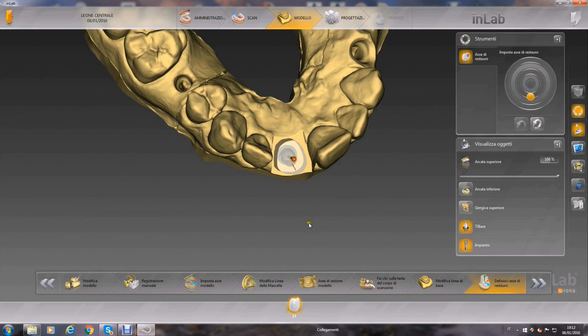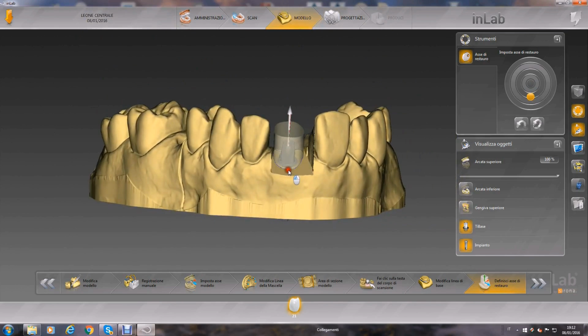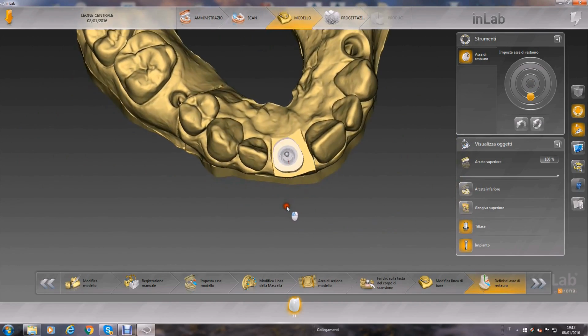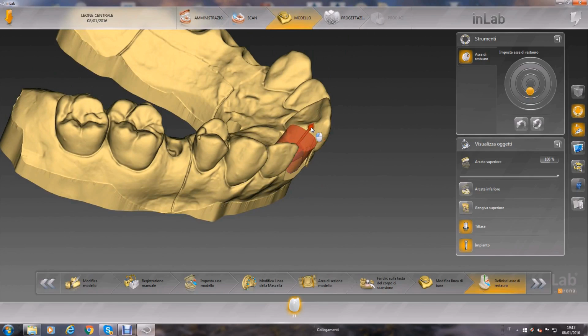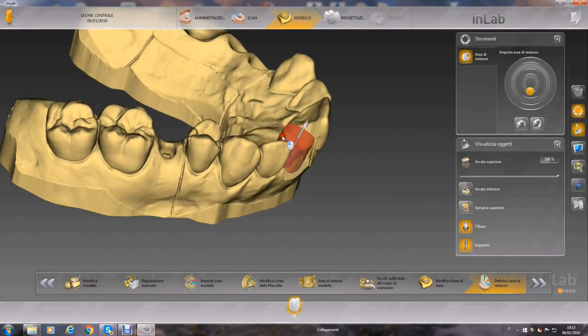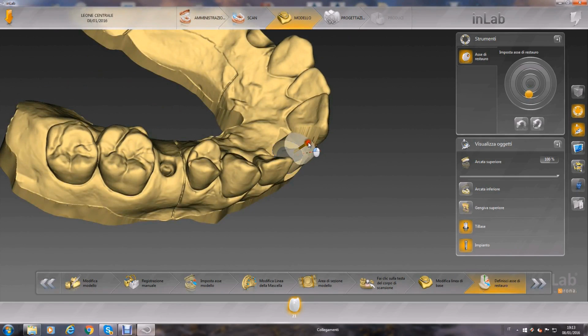In the next step, we check the restoration axis of the tooth and adjust it if necessary by moving it. The user will be warned by a change in color to red when he exceeds specified safety limits, such as wall thickness limitations.